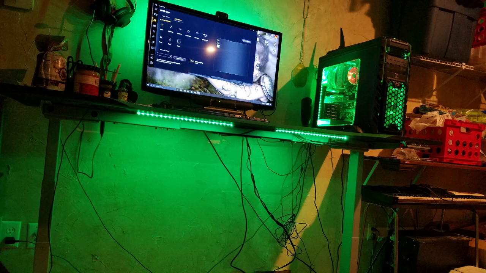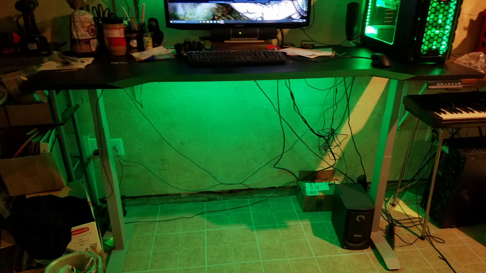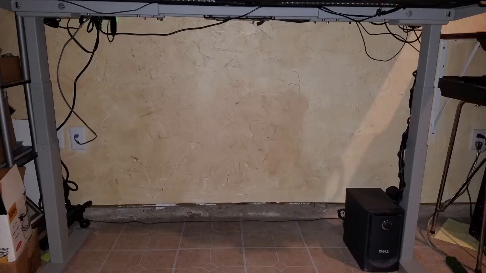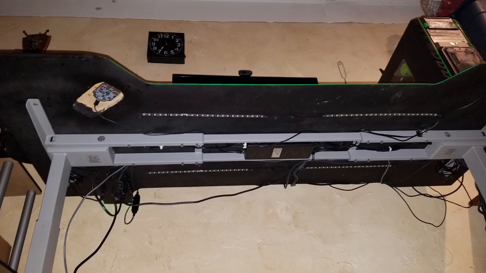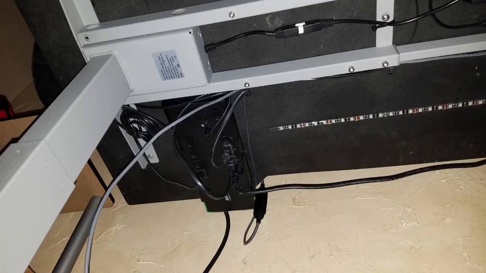I just wanted to take a moment and point out my extreme OCD-ness here. This cable management was absolutely horrid. I did not like it. I did end up zip tying everything to the bottom of the desk. I ran wire loom so that way I could hide stuff. And I did get my plug strip mounted to the bottom of the desk, as you can see here.